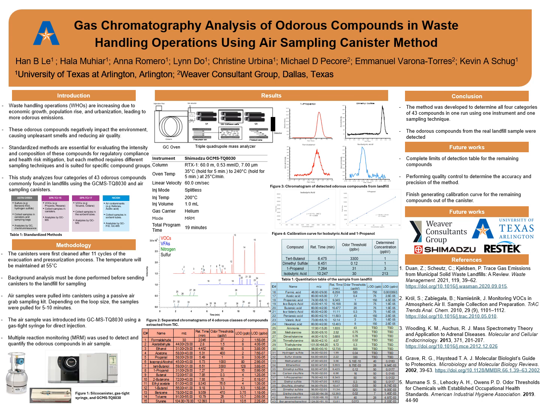This method will help evaluate the intensity and composition of the odor components, which is very important for setting up regulation and mitigating health risk. However, they require multiple sampling techniques and instruments. Also, each standardized method setup is only suitable for one compound group. As you see here, the ASTM method is only suitable for sulfur because the chemiluminescence detector only detects sulfur.